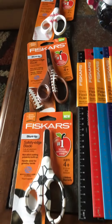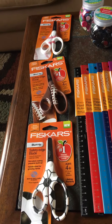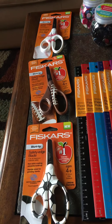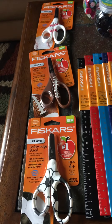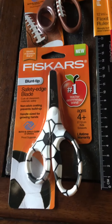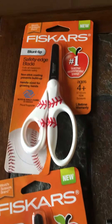Also at Walmart they have a very large stockpile of these scissors that are on clearance for a dollar — they were normally $3.97 a piece. I'm just showing three of them, but I probably picked up about 20 pairs of the various designs. There's a soccer ball design, a football one, and a baseball one.